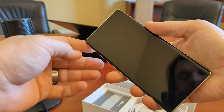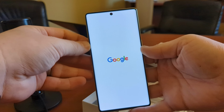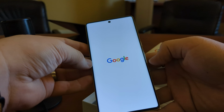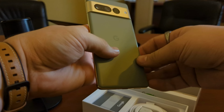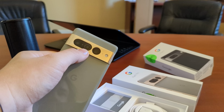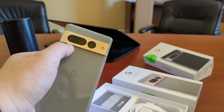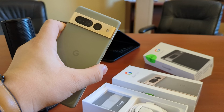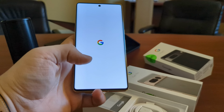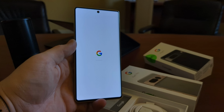Let's get it powered on. This is going to have, as you can see, pretty symmetrical bezels. The curve is much less drastic than the 6 Pro. So I think that's going to be good. It's going to have 3 lenses, again with the telephoto, and then the 48 megapixel main sensor that does not bin down this time, which is awesome. Wireless charging, obviously, reverse wireless charging, all that good stuff.